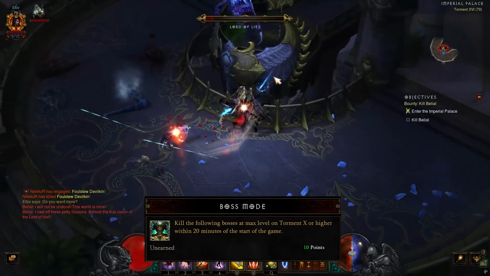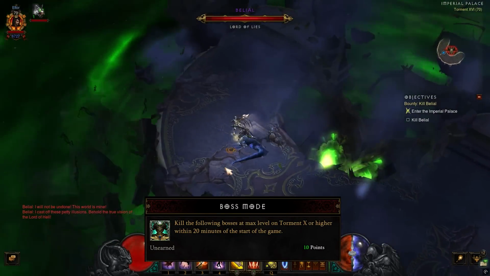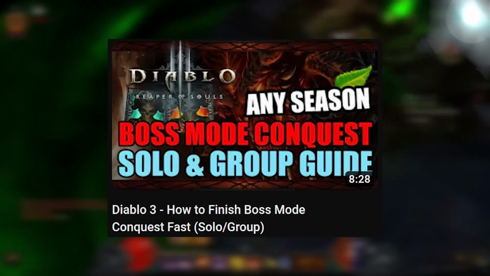Boss mode is another sort of fun conquest where you must kill all bosses except Vidian within 20 minutes. Can be done on Torment 10 as well, either solo or in a group. For this conquest I also have a detailed video guide, feel free to check it out.